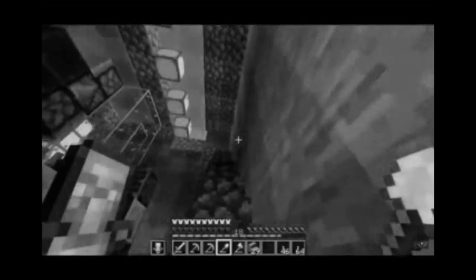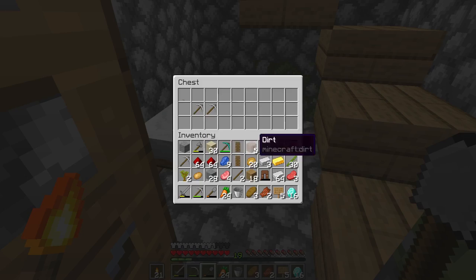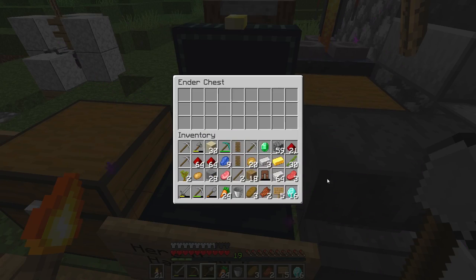You're supposed to guard this place. What's wrong with you? Look upstairs. This is... Oh, no! Oh, not the throne room. I hate sand. Dirt and andesite. Okay. This is helpful. I'll just put this in here. Okay.